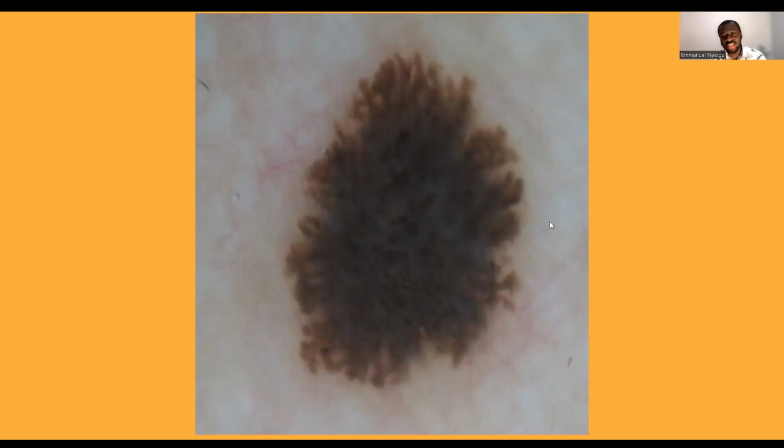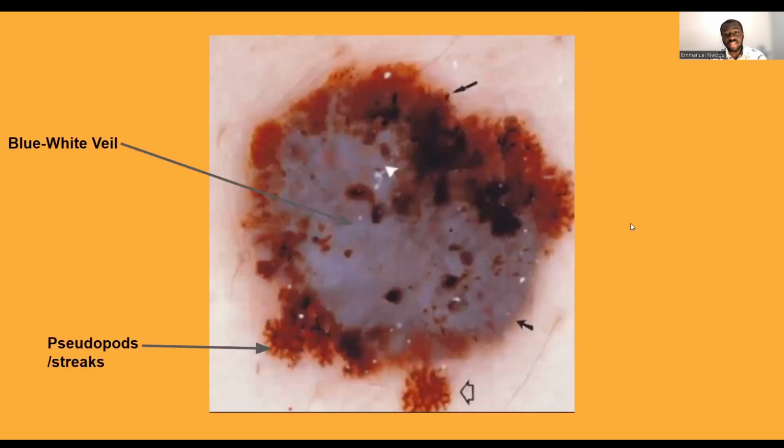So when you see things like this, some people might say, oh, it could be a compound, benign compound nevus, but I think it's highly suspicious. You need to excise this kind of lesion to confirm the histological diagnosis. This, even without histology, is highly suspicious of a malignant lesion. There is the presence of blue-white veil, like a blue veil has been placed over most of this, over three-quarters of this lesion, or two-thirds of the lesion.